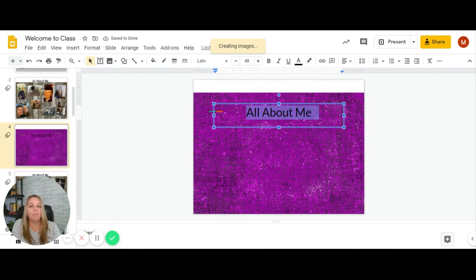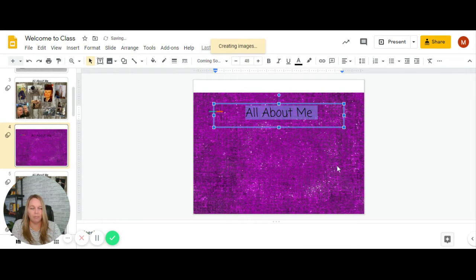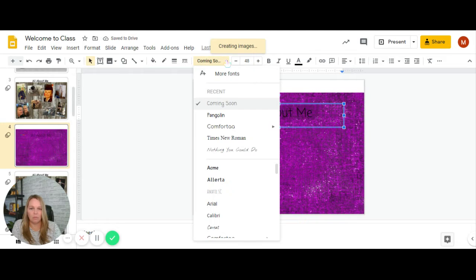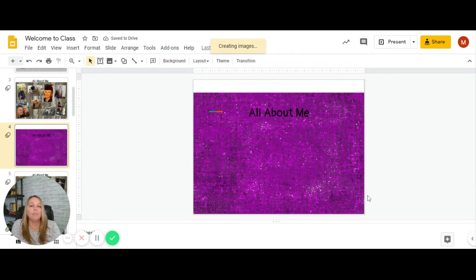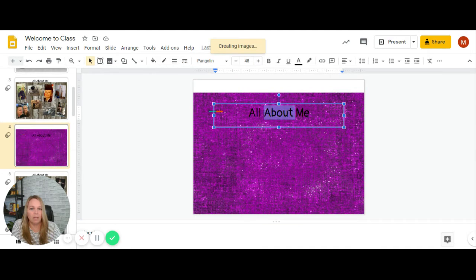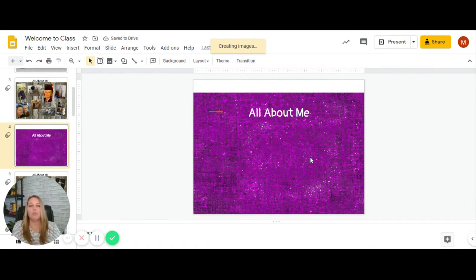Okay, much better. I still don't like it though, so I'm going to change the font. And here I have the ones I use the most to the right here for me, which is very nice. I use Coming Soon a lot, and I really like it here though, so let me try a different one. Another one of my favorites. Yes, I like that. It doesn't stand out very much though on this purple background, so I think I need to change the font color. So I'm going to highlight it again. Okay. And then I'm going to come up here and choose text color. And I think white will look good on this purple, so I'm going to try that. Yes, much better. Okay, good.